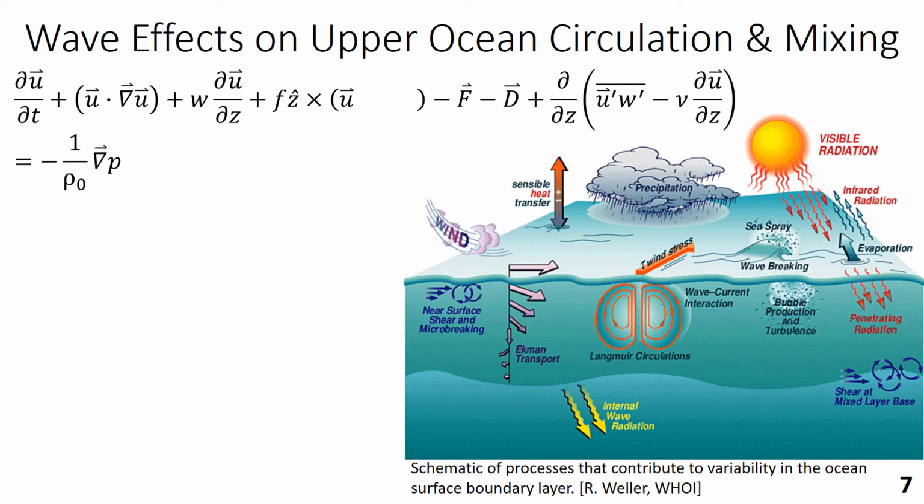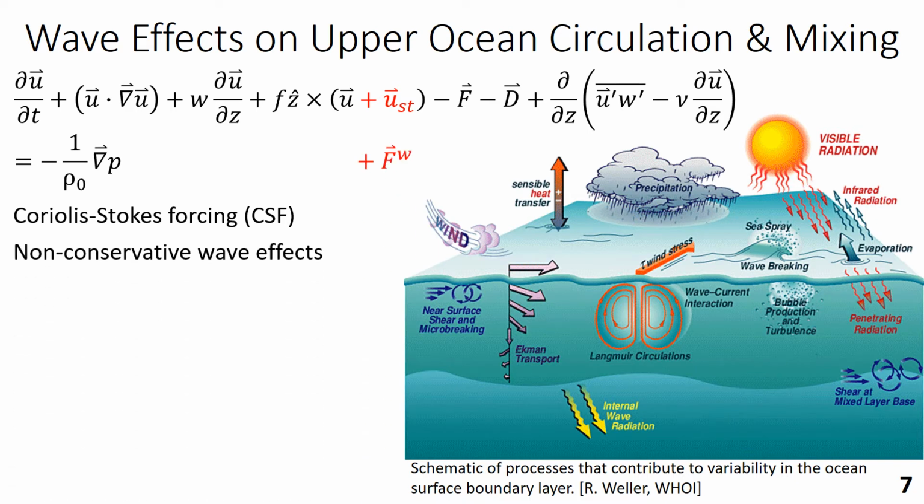So the circulation model I'm using, ROMS, is governed by the Reynolds-averaged Navier-Stokes equations, which look like this before you include any wave effects. If anybody wants me to explain what all the terms are, I'd be happy to later, but the main focus of my study is wave effects. So one of the conservative terms is the Coriolis-Stokes forcing. It's the interaction between the Stokes drift and the inertial frequency, f. And there's also the contribution from wave breaking.